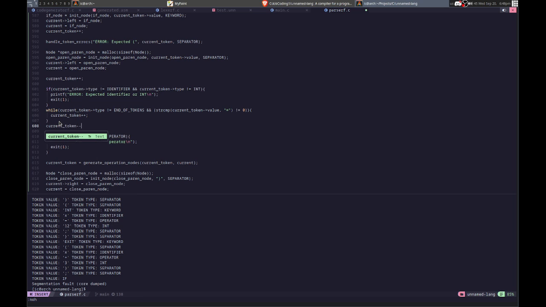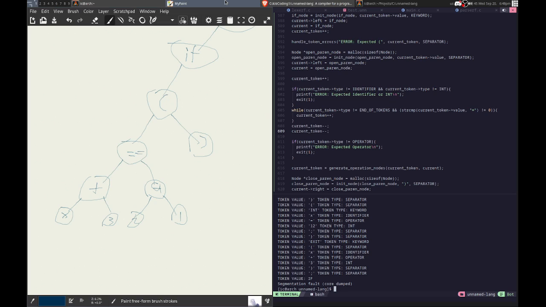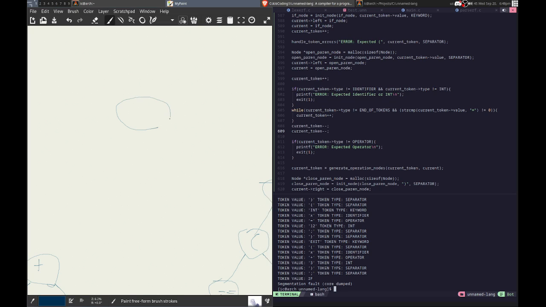Temporary, let's do current open minus current minus 1. And that will put us, yeah. So with this, we have something like that, and x.